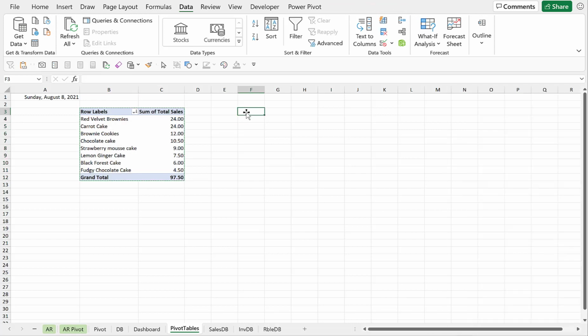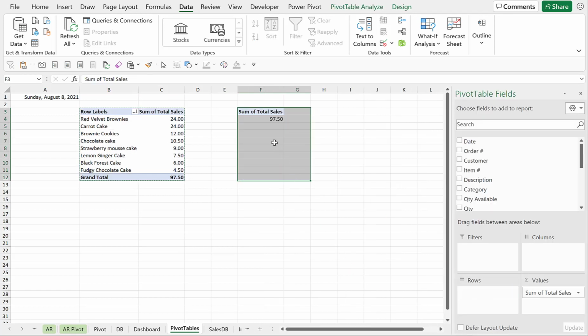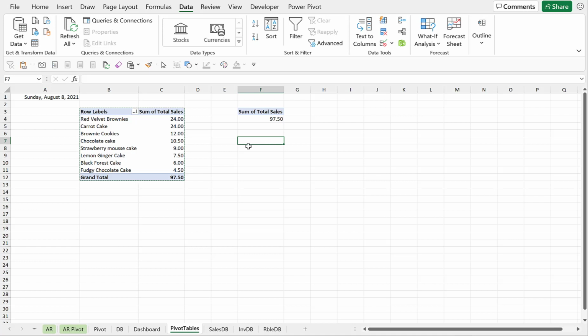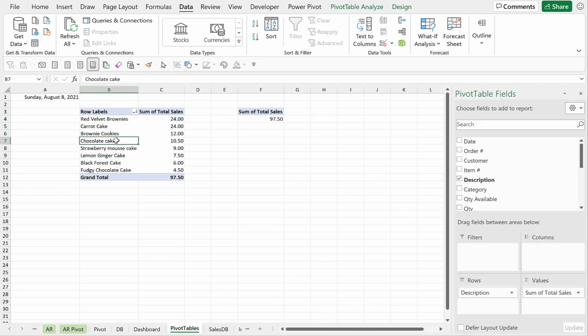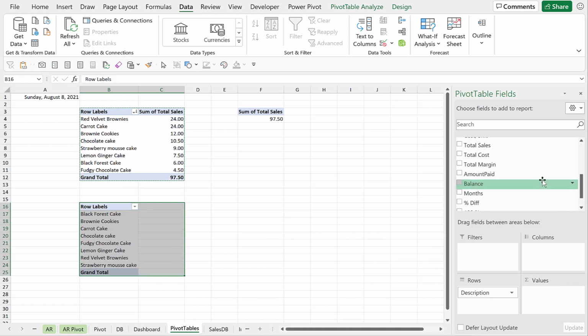The next pivot table that we would like to create is just a duplicate of this one, but we would like to have just the total amount, so like this one. So this is for the sales, and we would like to create again for the accounts receivable. So just copy it, place it here. Let's take out the total sales, and instead we would like to have the balance.